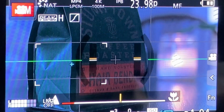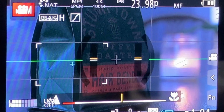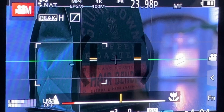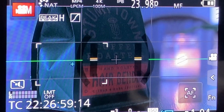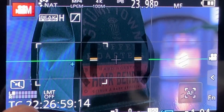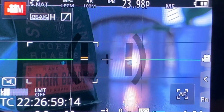But the problem is you want to make sure that it doesn't just have a little bit of peaking on it like this. You can see a little bit of peaking right there. You want to make sure it has as much peaking on it that you can dial in. That will show you that it's the most in focus. So just because you see an object that's starting to peak or have those brightly colored lines around the edges does not mean it's actually in focus.